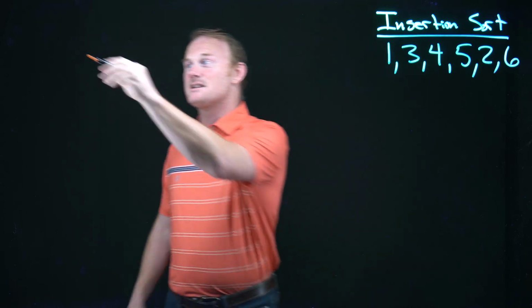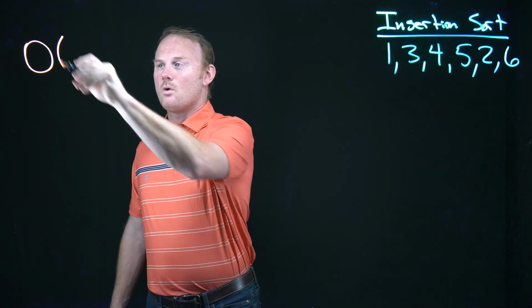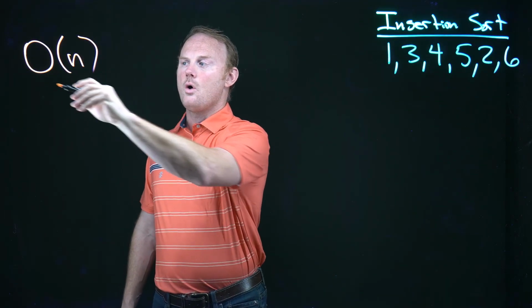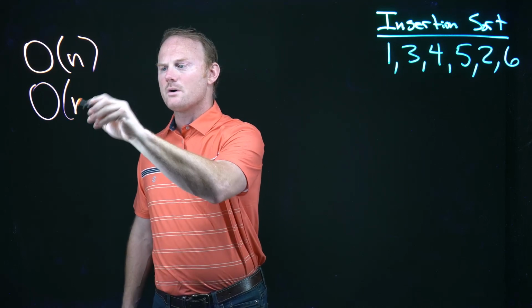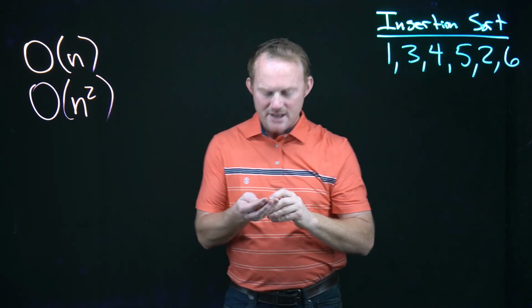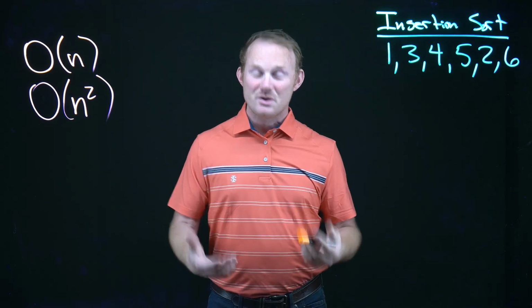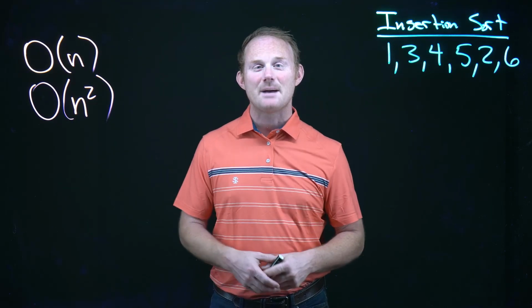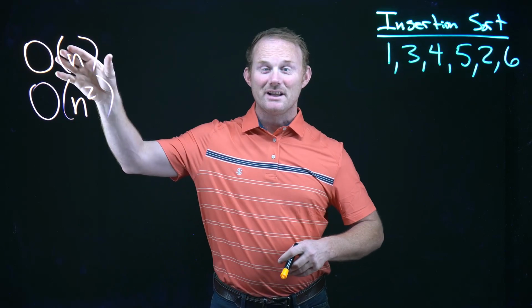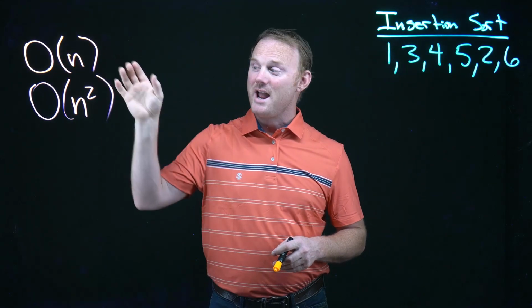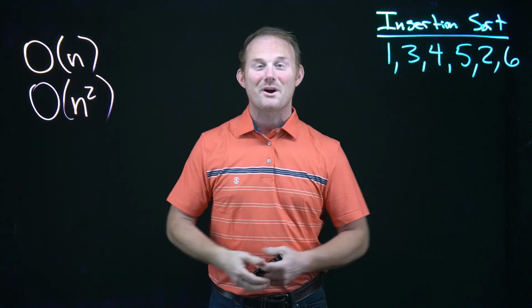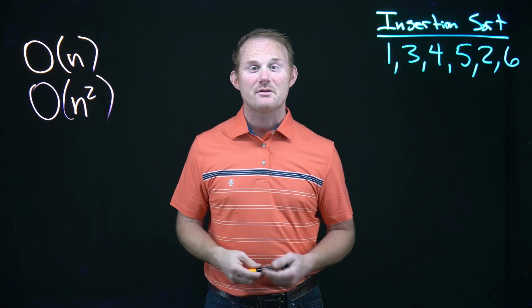Something to know up front is the best case for this algorithm is a big O of n, and the worst case is going to be n squared. So this is not an appropriate algorithm to implement. You can do much better. This wouldn't be acceptable in modern terms, but if the list is in perfect order, it's going to have a big O of n. If it's perfectly out of order, we're going to have to do n squared. So you'll see that here in just a minute.